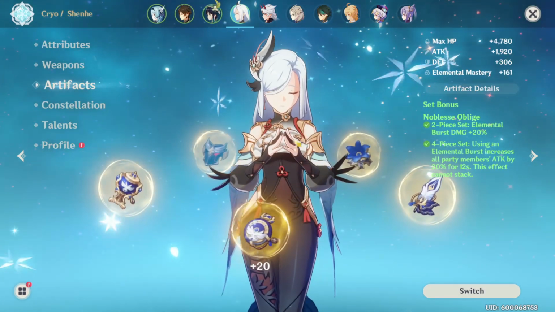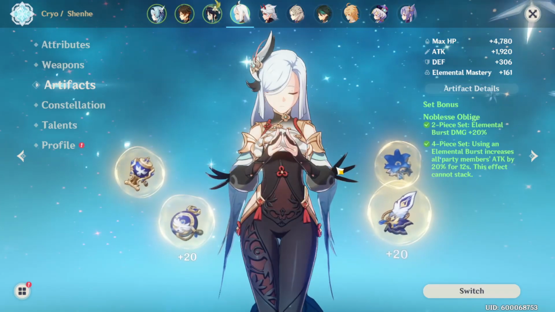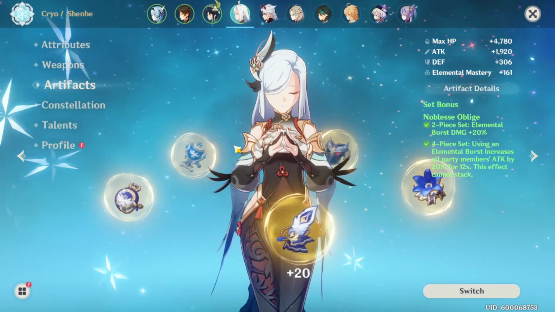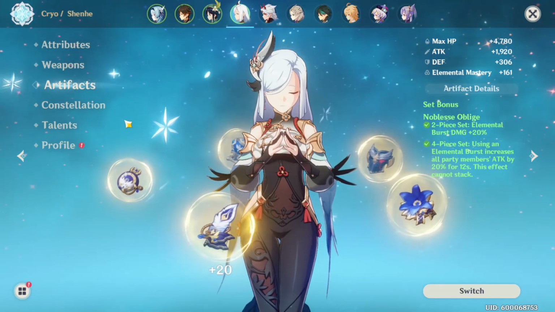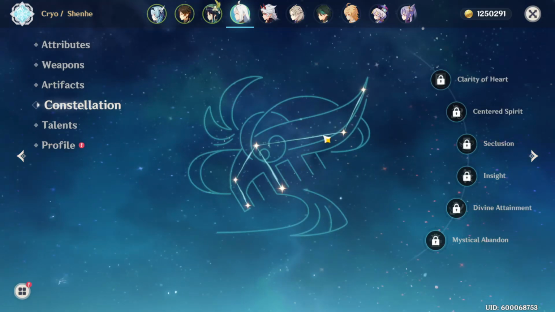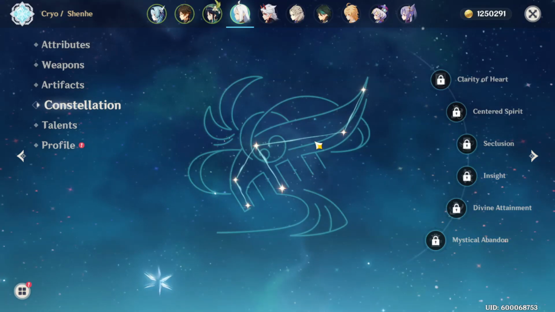So anyways, that is what you want to build on her or around her. Now obviously, if you make her main DPS, you're just going to be going for all DPS stats, which I don't think you should. She works best buffing other cryo users. So there you go. Moving on to Constellations, I'm not going to go through all of them, but very briefly. For the record, she doesn't need any Constellation. She works completely fine at C0.